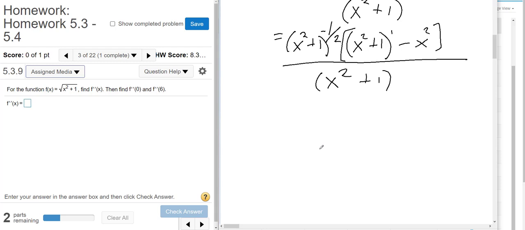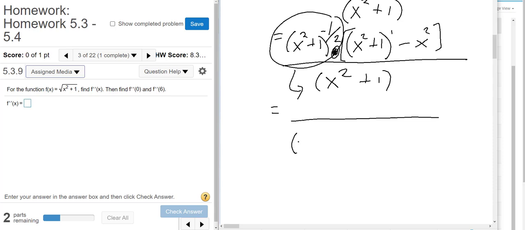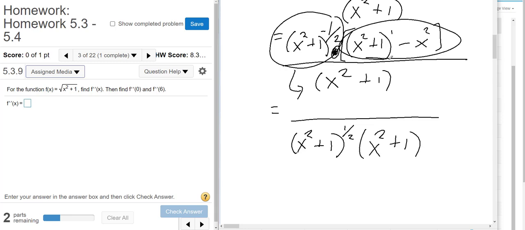And by the way, I can now take this guy to the bottom because he's being multiplied. Look, right in here, there's multiply, not add. So that factor can be moved to the bottom. So I'm going to put that x squared plus 1 to the 1/2 down here with the x squared plus 1. And all that's left is to deal with this, and this x squared and this x squared are going to reduce out. My numerator is a 1.